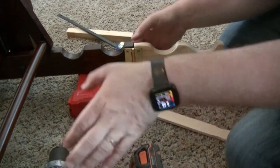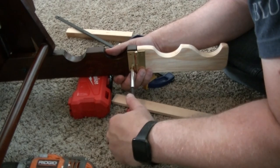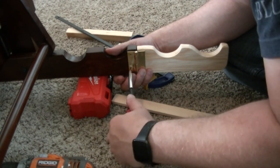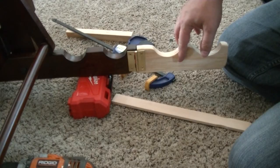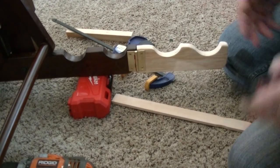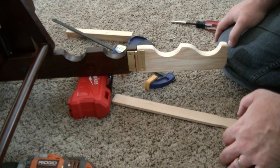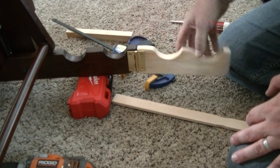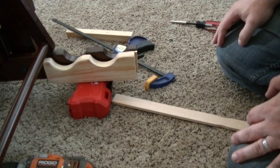All right, let's drill the last hole and it works and she's happy. I'll just use two screws, take it apart, stain it up, put it back together. Yep, so the thing will still be able to close. For as much as you pay for Pottery Barn stuff, hundreds of dollars, probably $400 or $500, I can't believe they didn't do something like that to make it so that you could actually recline in the thing. Because at this point, the amount of recline was just a joke.